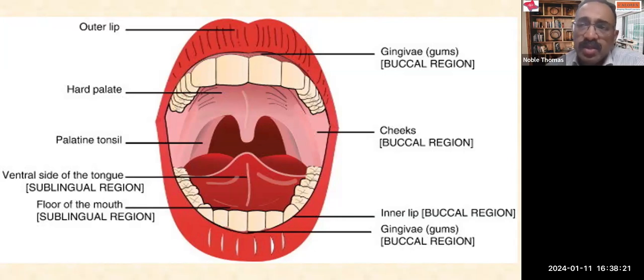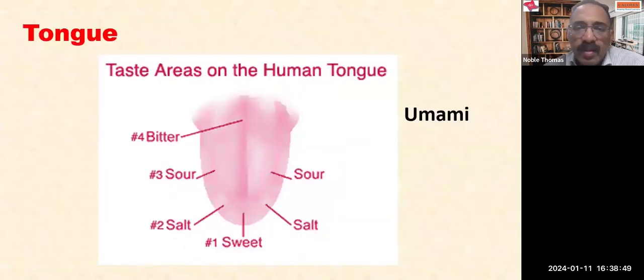We have at least three different organs in the buccal cavity: the teeth, the tongue, and the salivary glands. Teeth help in physical digestion. Tongue assists in both physical and chemical digestion, and salivary glands start the chemical digestion. Salivary glands produce saliva.